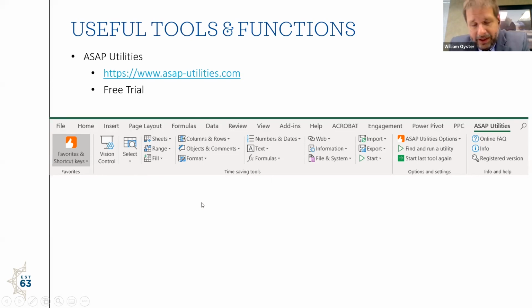When you are cleaning up data on a regular basis, you want to have some tools in hand to assist in that, and this is a very useful tool. It's very inexpensive, it costs about $50, but if you do clean up data, I would encourage you. You can download a free trial for like 90 days of ASAP Utilities, and it might be a good thing just to play around with either at work or at home and see how it can benefit your day.